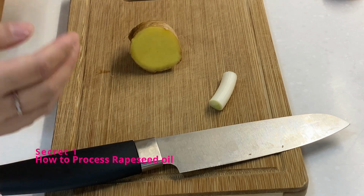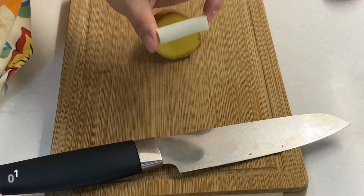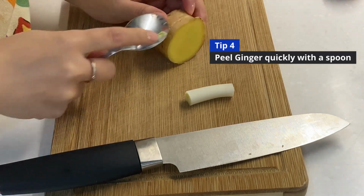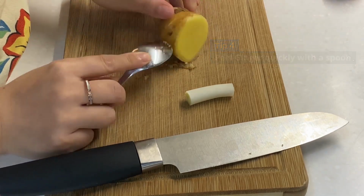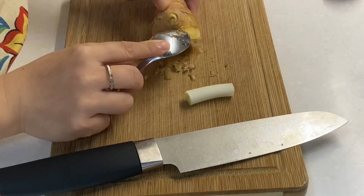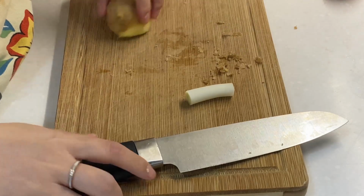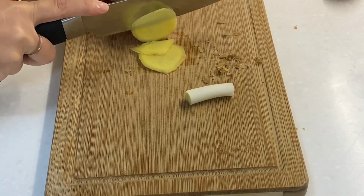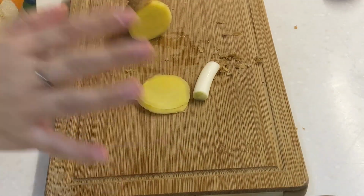So here is our first secret about how to process the rapeseed oil for the stuffing. We will need a little bit of leek and 2 pieces of ginger. When you get rid of the skin, you can use a spoon like this. So it's very easy to get rid of the skin. And then you just cut 2 slices. Okay, like this. Then we're going to fry them.